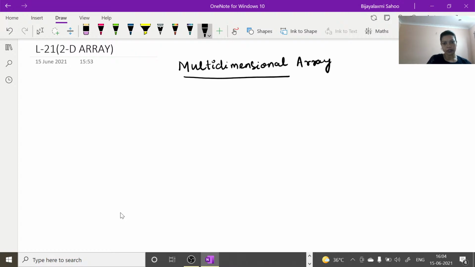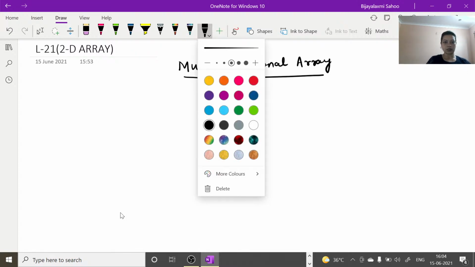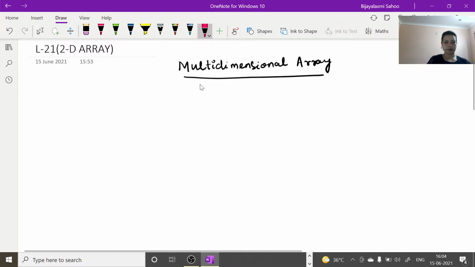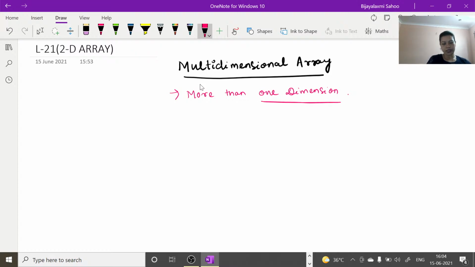First of all, you need to understand what do you mean by multiple dimension or multi-dimension, okay? So whenever I am saying it is multi-dimensional array, that means when you have more than one dimension. Already we discussed what is that one dimension.